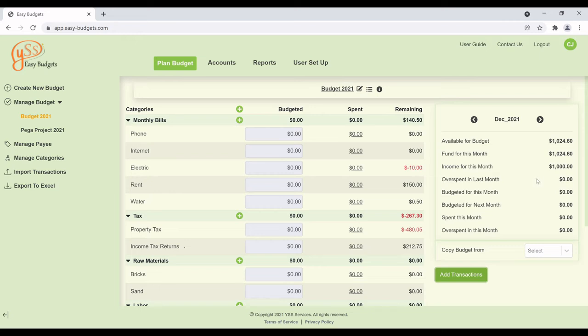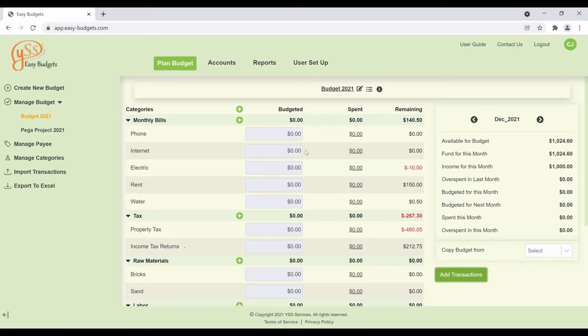So you can see that I received an income of $1,000 and the fund available is $1,024, meaning that last month's available budget got credited into this month's fund. So totally I have $1,024 that I can allot to the budget.